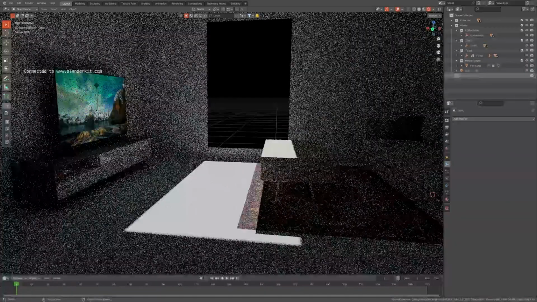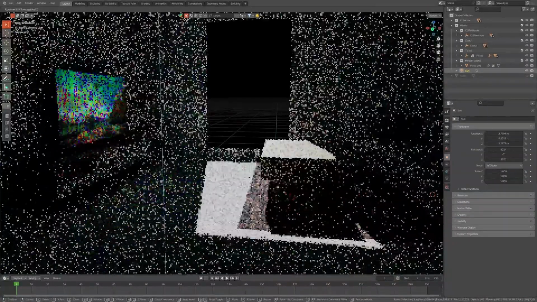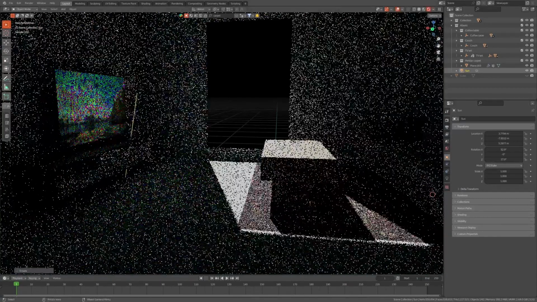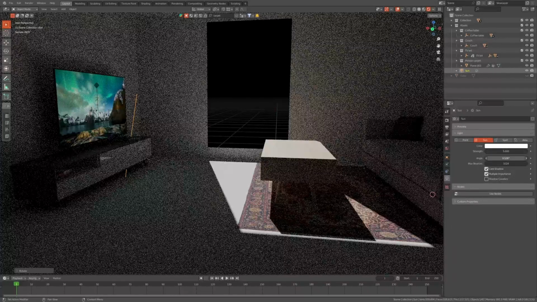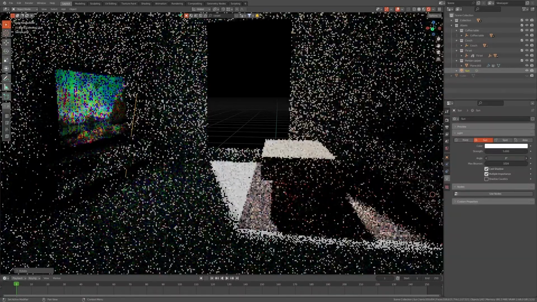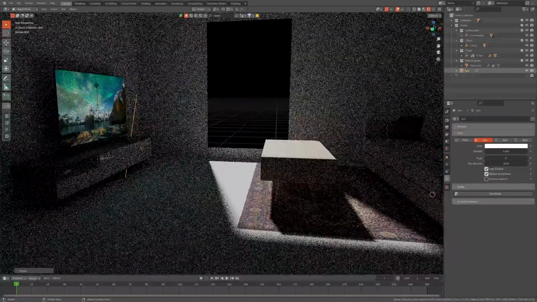So the harshness of the sun, this is a bit too hard. Let's make it 5 something. 5 or 3 actually works best. Let's try 3. Yeah, so we are in the right direction.